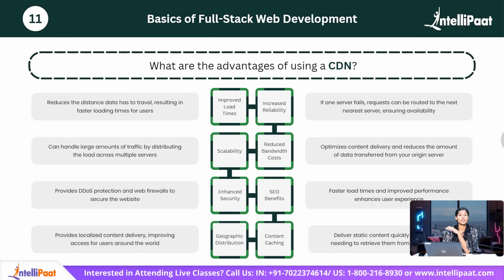Last but not the least, you have geographic distribution. Now, this is again based on your location. You can take Netflix's example. If I'm trying to watch a movie, then Netflix can provide me a server. Right now I'm in India, so Netflix can provide a particular server which is closest to my location so that I can watch the movie seamlessly.